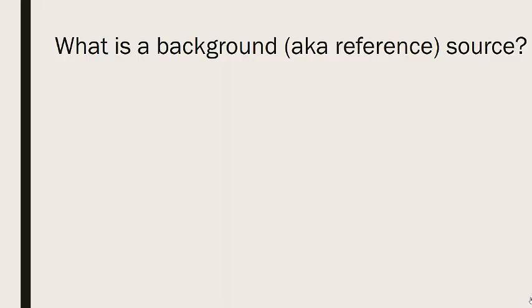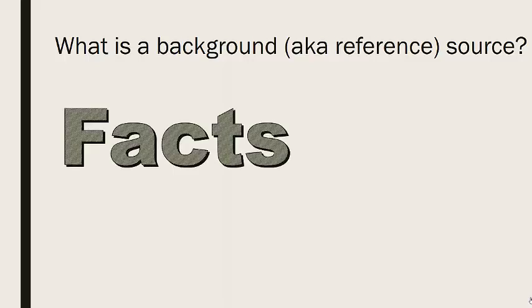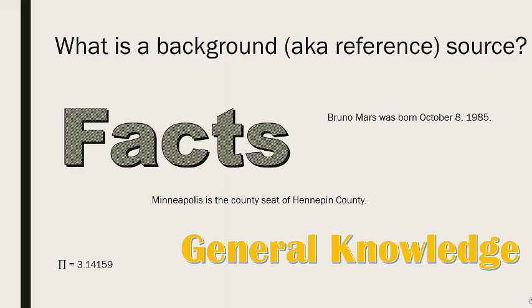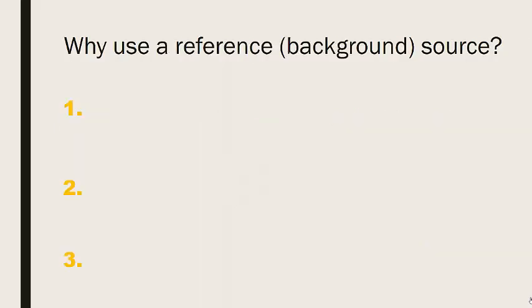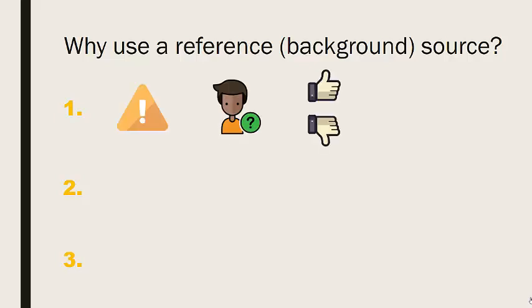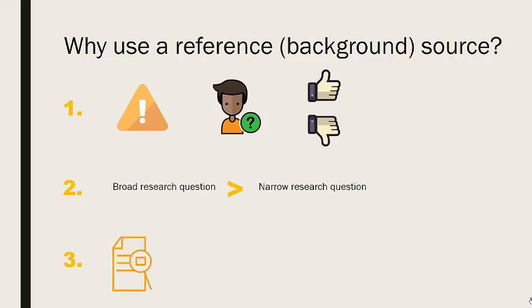They are resources that generally contain well-established facts and general knowledge on topics. Why do we start researching our question by looking for background information? Because this background research, this pre-research, can help us identify issues, questions, and conflicts in the field. This can help you narrow your research question and can also help identify keywords and themes related to your question.